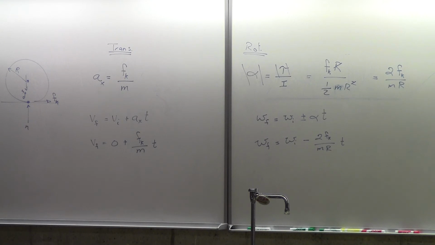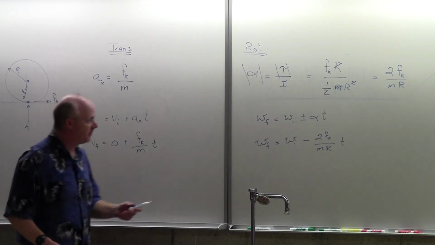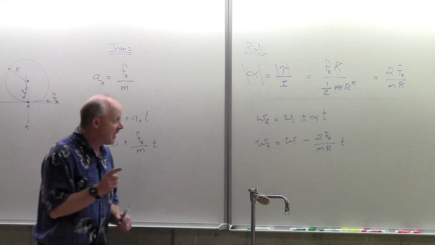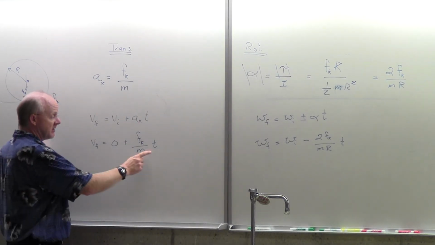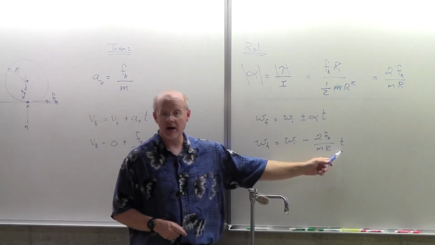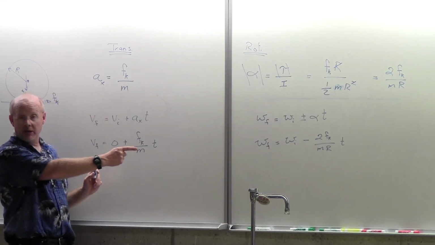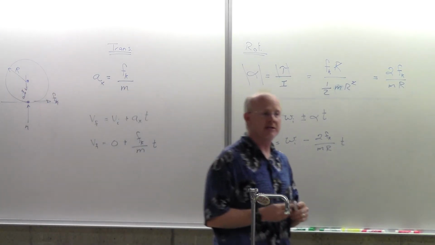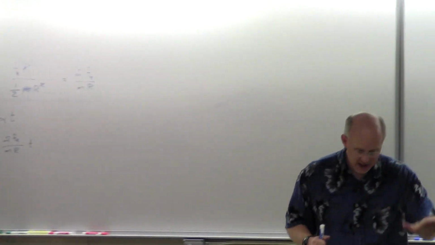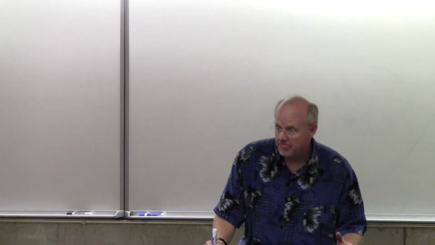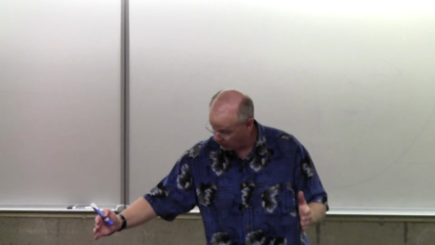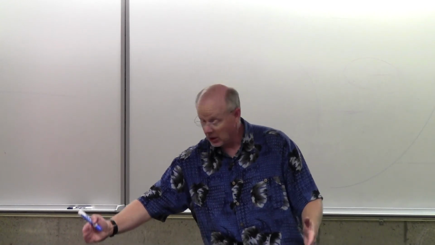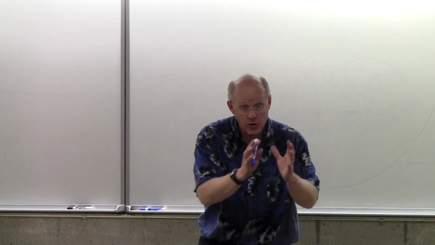Okay? But the question is, what is the new rotational speed once pure rolling takes place? This is really what it's after. And what's nice about this is you can see that you have time, and you have time. So couldn't we solve this for time and put it into there? Because one of the things I really don't know about this is how much time did it take for pure rolling to take place? I mean, I dropped this on here and it started skidding. And it looked to my eyes that it went about this far, and I don't know how much time that was. It didn't look like it was more than a second, but some fraction of a second. But I don't know the time.